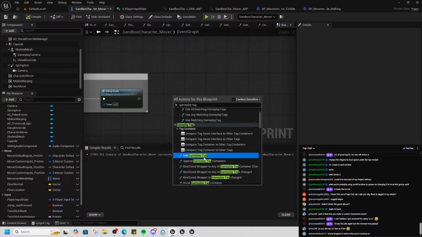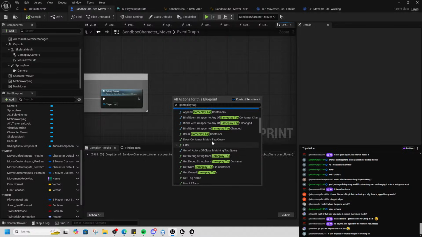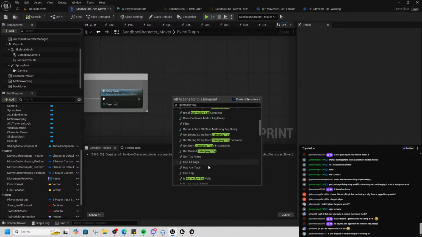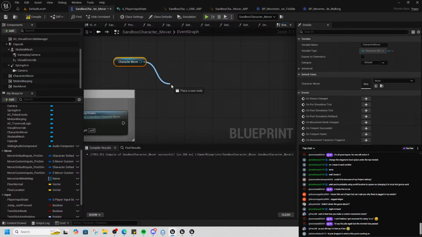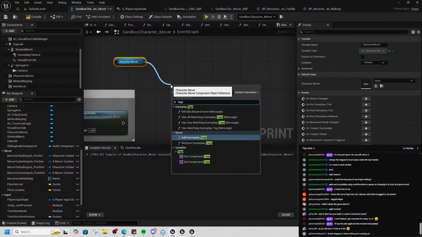That's the ability system. This is the gameplay tag system. Get owned gameplay tags. No. Character mover tags. This is get component tags.